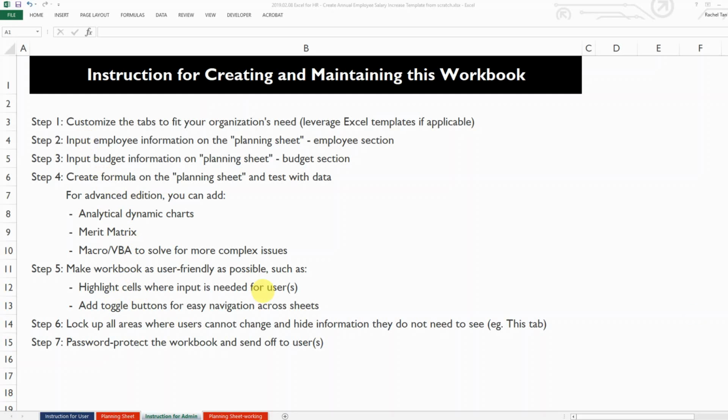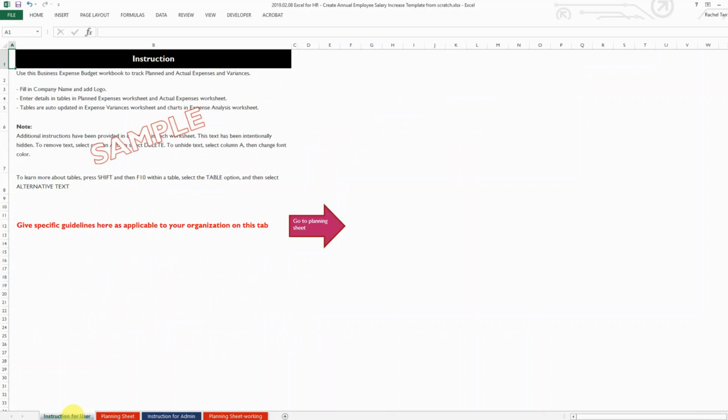Okay, so here is a tab where I have already summarized the step-by-step instructions on how to make this template. Let's go through them. The first step is to customize the tabs to fit your organizational needs. Usually you would have one tab that is instructions for the users, maybe your managers, maybe your CEO or C-suite executives.